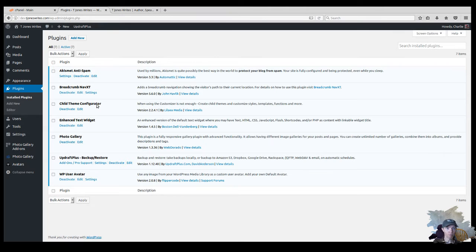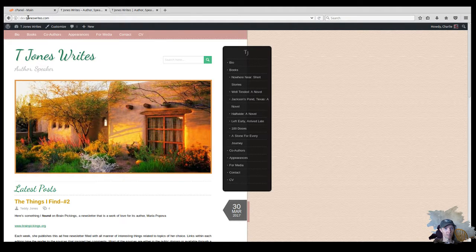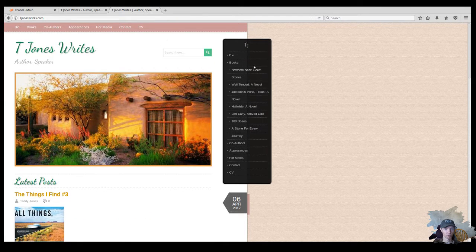It all looks pretty much the same. But what I did was I got this plugin, Child Theme Configurator, and I downloaded that and created a sub theme, and then I made the changes over there. So I got the sites both matching, and everything looks great. So what I'm going to do now is I want to move the changes that I made over to the live site, because they're pretty much the same. Everything looks the same if you look at them here. This is the development side, and this is the actual site. Pretty much everything is the same.